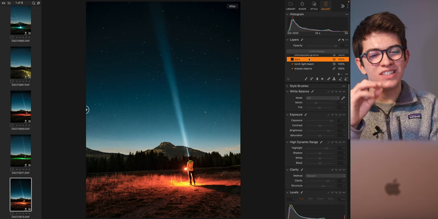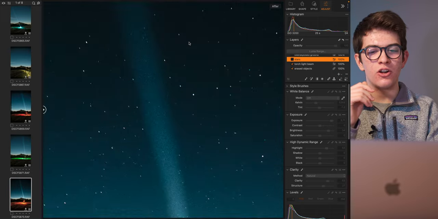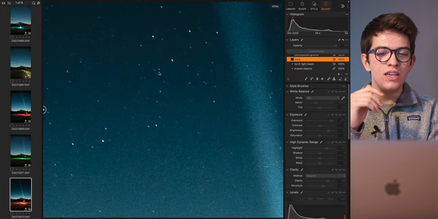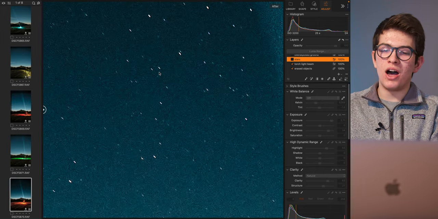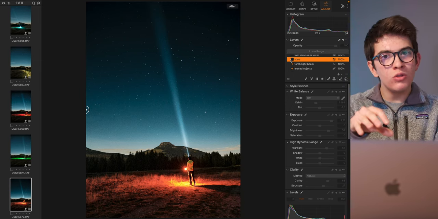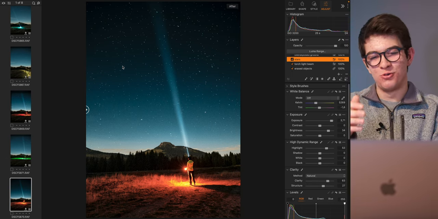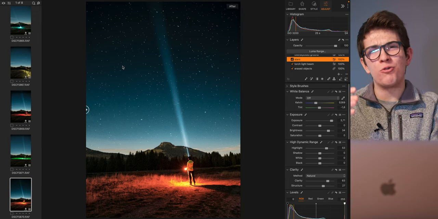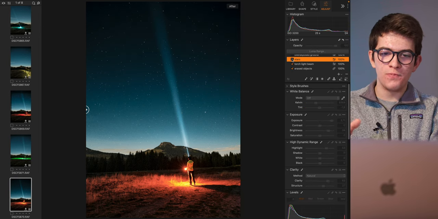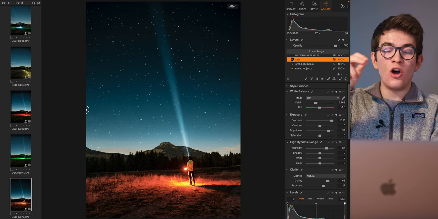Now, the following mask is probably one of the most important in the whole edit, because as you can see from here, there are lots of stars in the sky, but the fact is that if you zoom in, you can see that there are more stars, but when you zoom out, you cannot see them. So one thing that I've done is to create a mask only for the stars. I selected every single star with the brush tool, so it took me about 30 minutes to 1 hour to do all these masks. And in the end, as you can see from the before and after, there are lots more stars just because I increased the brightness of the stars.